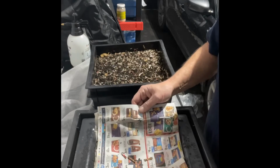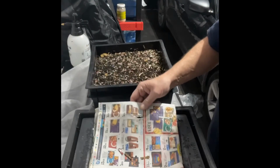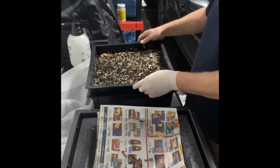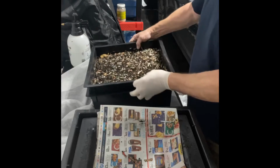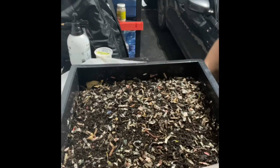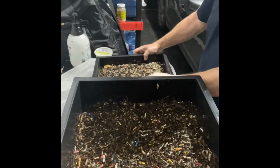So other than that, I've got paper on the bottom here, so I'm not fighting getting the worms out of the bottom, and that's all I had down there was two, so that's great. So I'm going to put the trays back on, and we're going to check this tray right at the very bottom here.